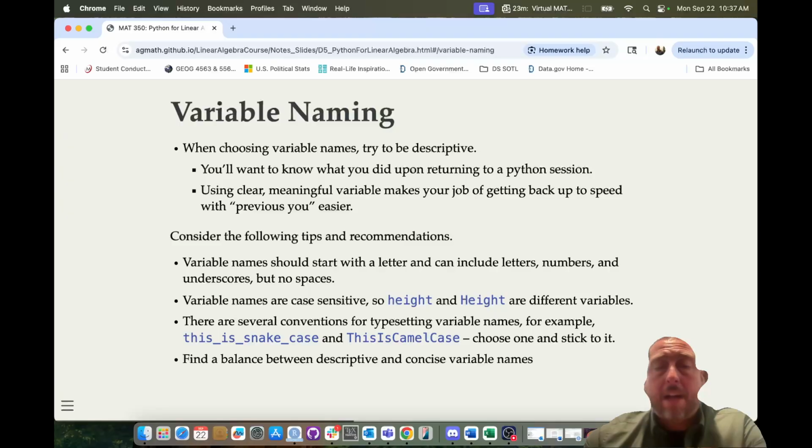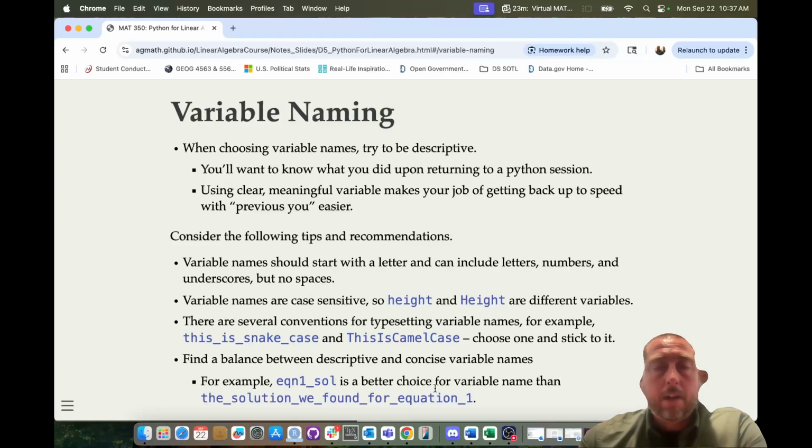You want to find a balance between descriptive and concise variable names. So something like eqn1_sol for equation 1 solution is probably a better choice than solution_we_found_for_equation_1. You've got to type these variable names over and over and over again. If your variable names are too long, you're going to find that annoying.